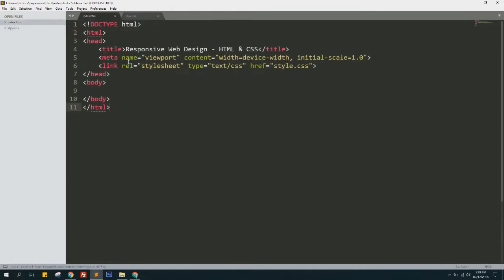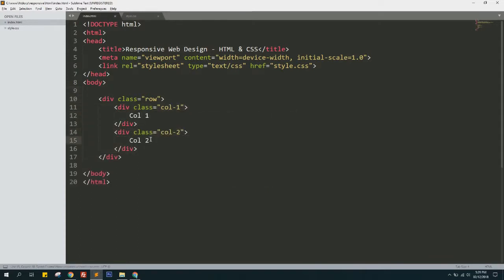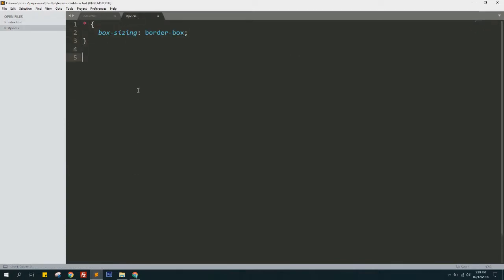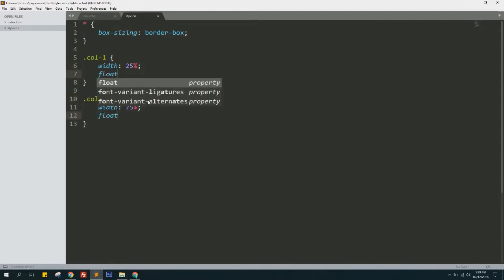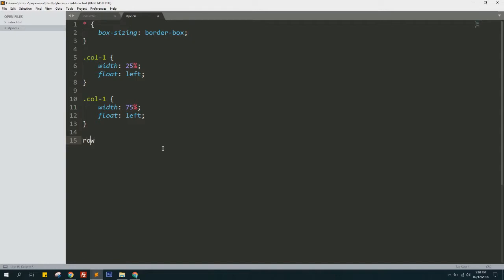Then let's try adding two columns inside a row in our HTML file. After adding the HTML tags, let's add style for responsive. As you can see, all these columns are floated to the left. Because of this, the elements inside a column will be taken out of the flow of the page. To prevent it from happening, we have to add a style in the row with the after selector. We use the clear property with the both value so the new row will be added below the first row.